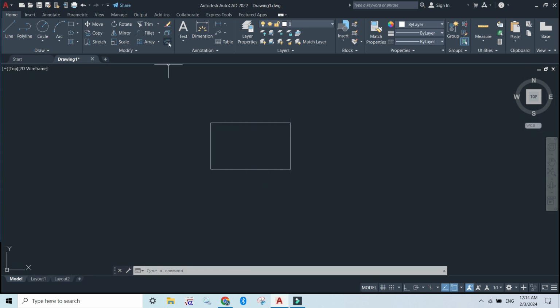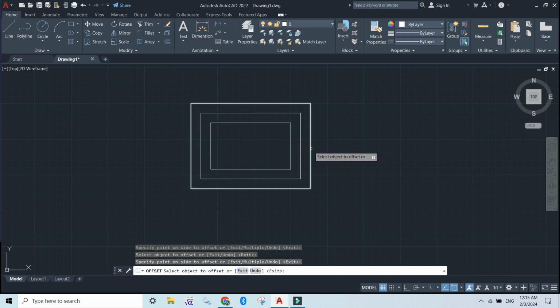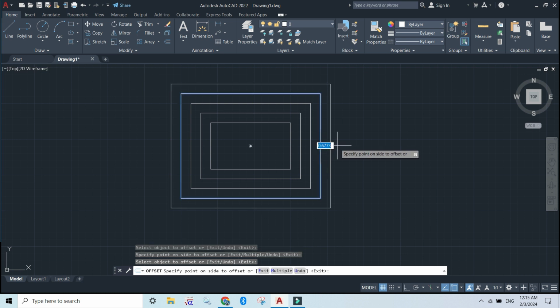So the next tool is the offset tool. So for that I am clicking the offset tool. So here I need to specify the distance. So I'm just clicking the first point as my midpoint and second point. So the distance is like you can select. So now I need to select the object and I can offset. So first you have to choose the distance and you can easily offset. That is the use of this offset tool. So those are the modified tools in AutoCAD.